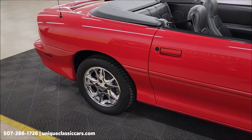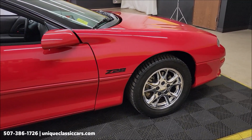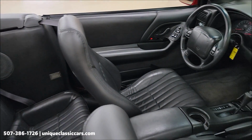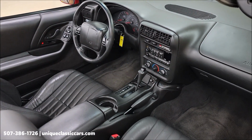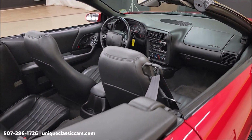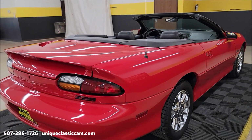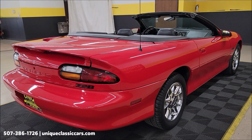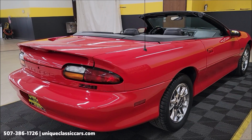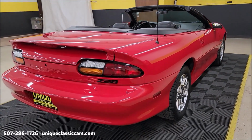You can see passenger side, it's not full of nicks, dings, scratches. It's a well-maintained car and it shows. Interior, again, ebony, leather, bucket seats up front. Power driver's seat, of course, center console with a shifter for that automatic with overdrive trans. Remote hatch release, cruise control, fog lamps, power locks, windows and mirrors, keyless entry, 6-way power driver's seat as I mentioned, and then of course the leather bucket and those 16-inch chrome wheels were all options on this car, above and beyond the standard.